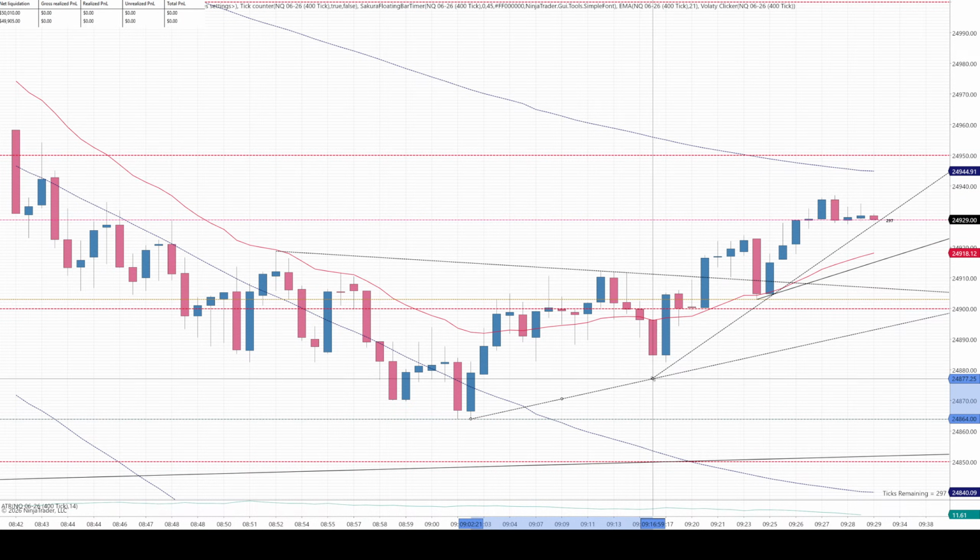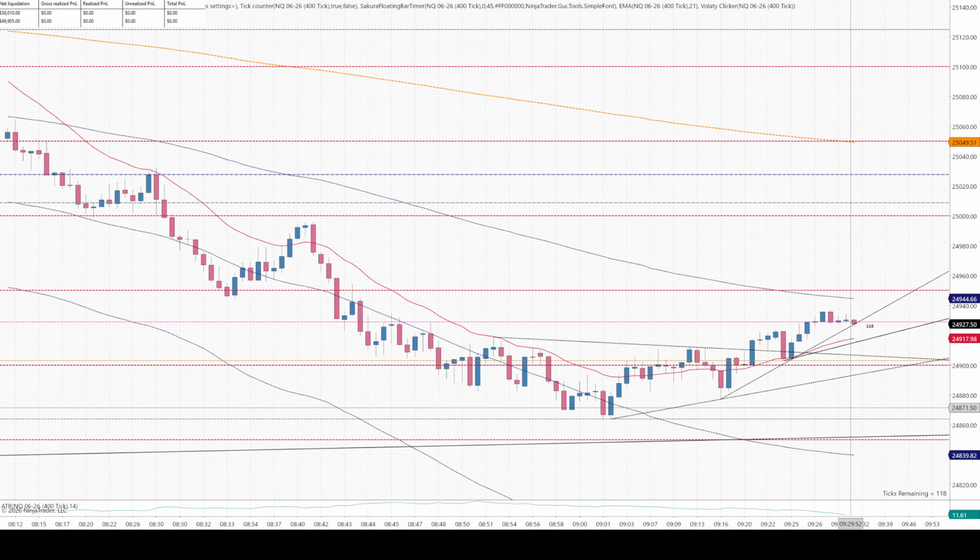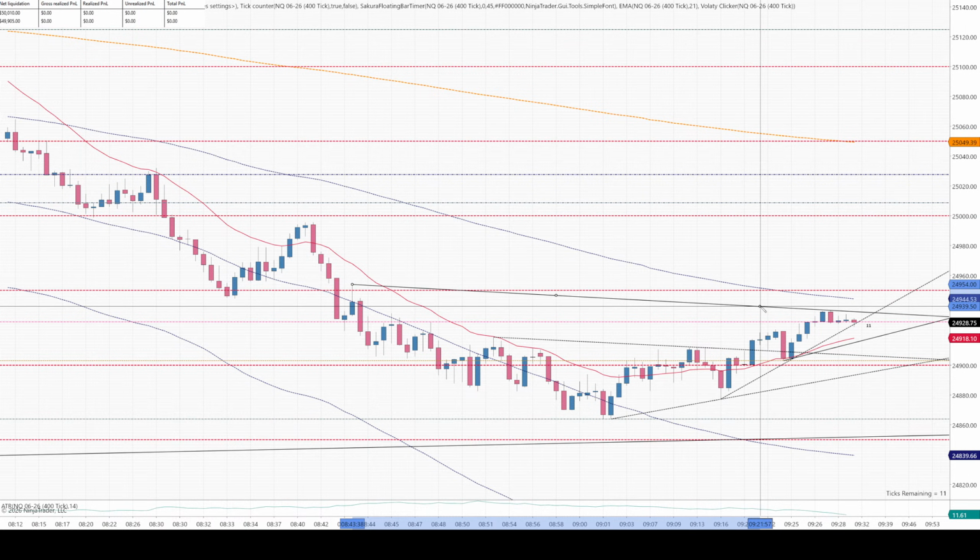And drawing all of my trend lines as well. I think all those things should help. So speaking of drawing trend lines, we have our first, we have this one right here. All right, the market just opened.